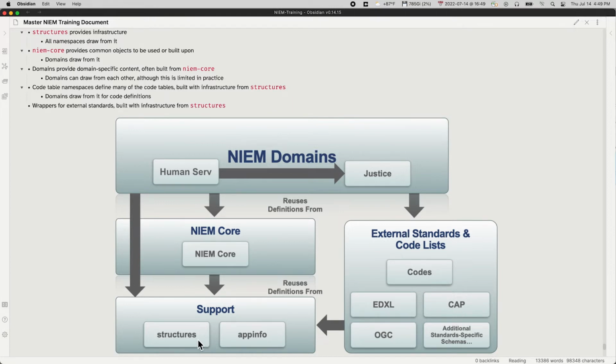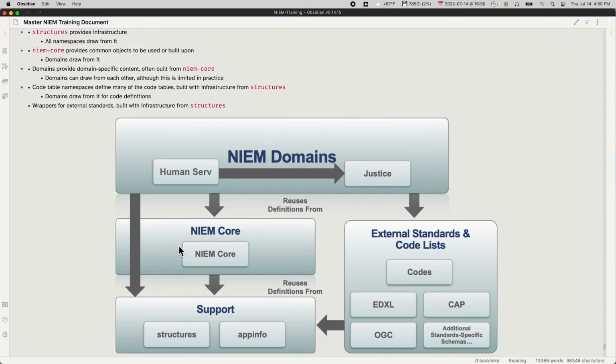Structures is what we want to focus on now, and structures provides infrastructure support to allow referencing to happen, and provides some basic container types for elements to build off of. So when you looked at person type, you saw it was based on object type. Object type is here in structures and provides an empty container, with the infrastructure attributes that are going to let us do referencing in just a sec. Now everything else works off of that layer.